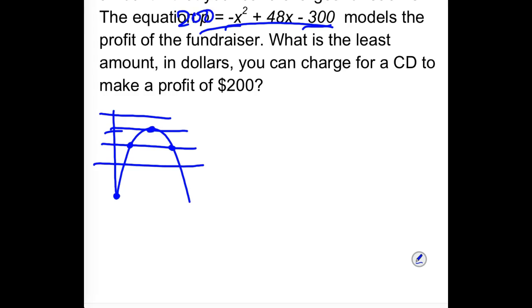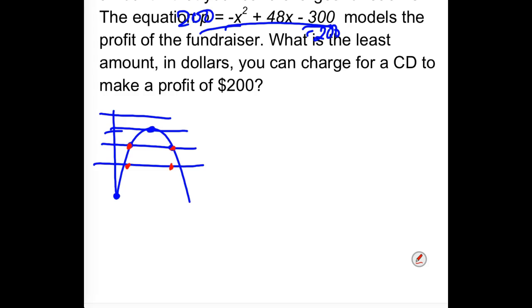Okay? What we're going to do, instead of trying to solve for where it's 200 on this side, we're going to bring that 200 to the other side and make a 0 on one end. That way we can use our quadratic formula to solve it. So what's really happening is by subtracting 200 over here, we're taking our parabola and we're shifting it down 200. So the places where I would have hit a line of 200, if I shift this all down, are going to end up down here. Does that make sense? And the quadratic formula allows me to solve for my x-intercepts. So I'm just moving it all down so that I can hit that x-axis.